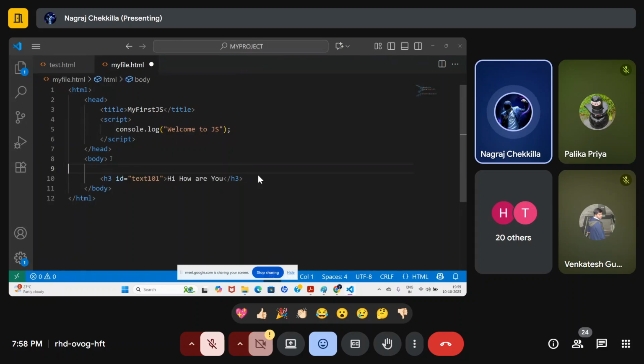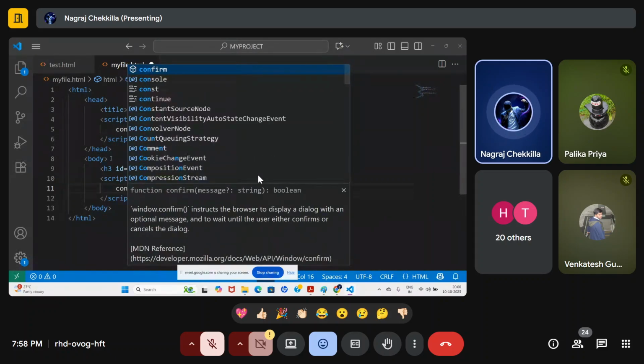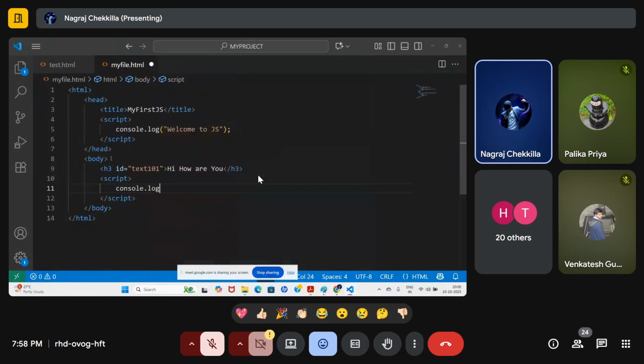Within the body also we can display using a script. Within this also you can use console.log. Something like a bye statement, console.log bye.